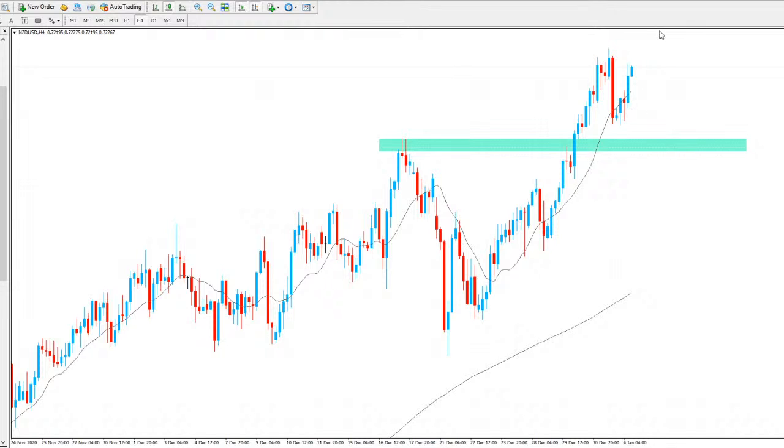It looks like price might get back to the highs there potentially, or maybe even create some new highs, depending on the type of price action we get when we get to that area. But price is looking bullish, and potentially could see price continue on further. And since we haven't actually had a retest of this area, price might roll over again and see a test of this area as support, potentially. And if you do see price break through it again, we can expect a longer swing to the downside.